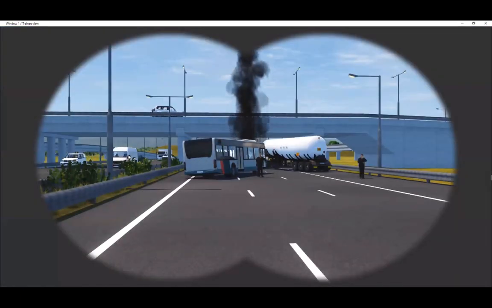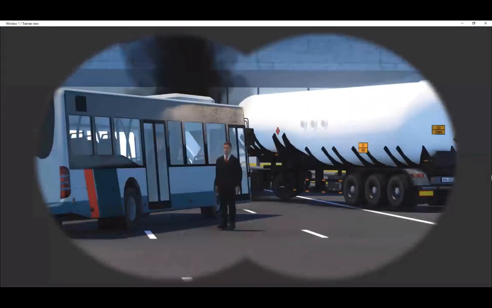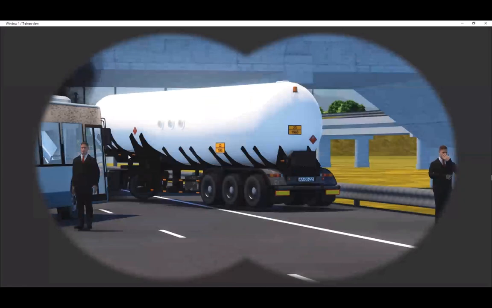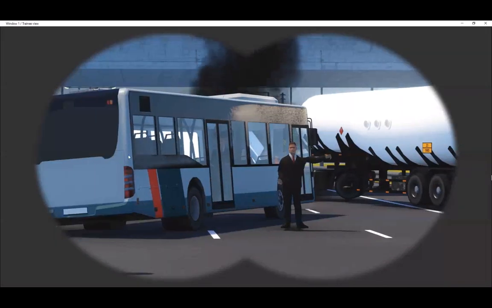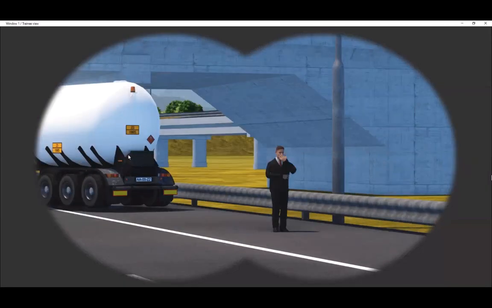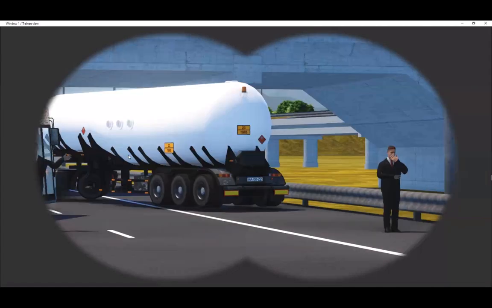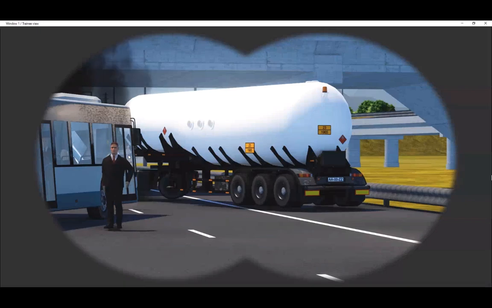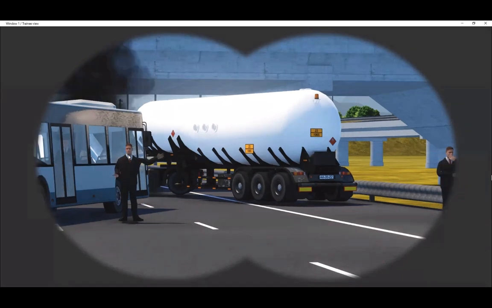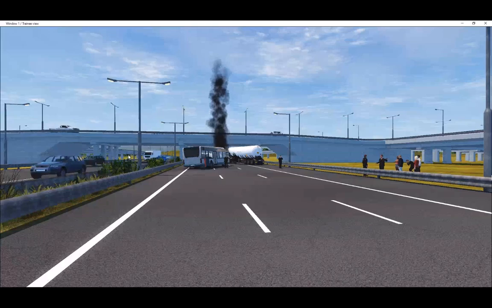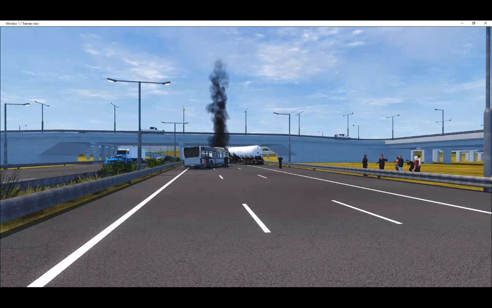I arrive on scene, and one of the first things I do, I take out my binoculars to get a better overview of the situation and to get a clearer picture of what's happening. I see some people in the bus. I see some guy next to the bus. I see somebody coughing on the side of the road. I see an LPG tanker, a tanker with a certain liquid in it. So there's already a few decisions I would make straight away. I see traffic on the highway, I see traffic on the bridge.